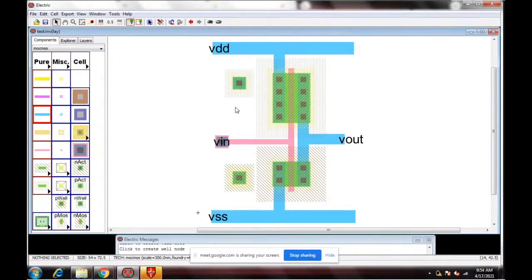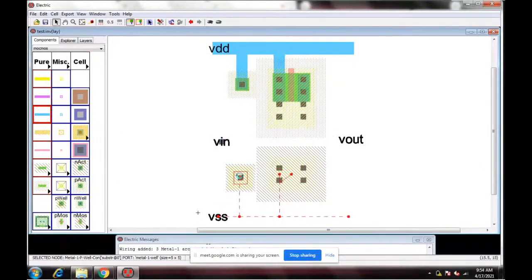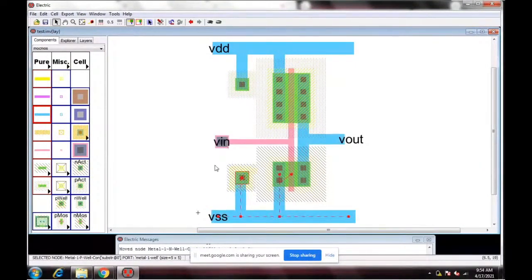And again, connection. Left click at the starting point, right click at the end point. Left click, right click. You see? And this you can move up till you just overlap it. Okay, is this clear? So this completes all the four terminal MOS devices, PMOS device as well as NMOS device.